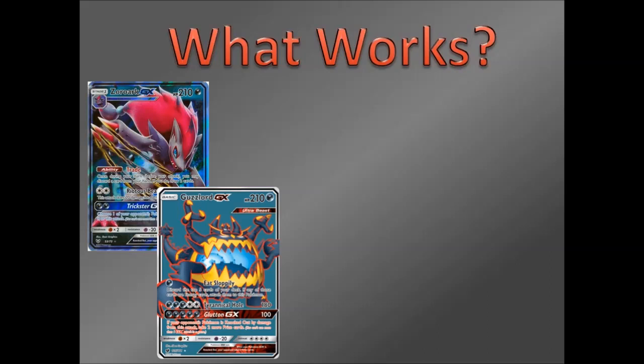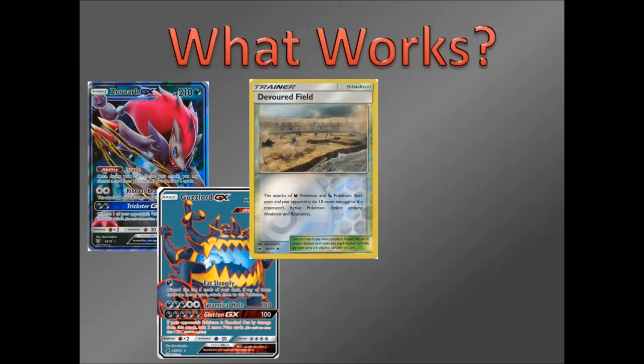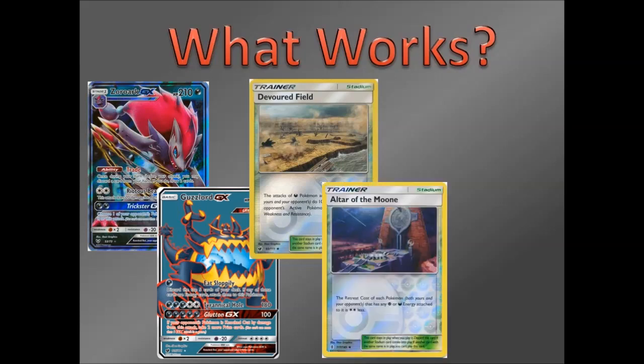Happy days. We got Devoured Field as well. Very good way of increasing the amount of damage you're dealing. It does do 160 with a Choice Band. That's 190. Then with this thing, 200. That's a pretty nice number to hit. A lot of EX evolutions have 200 health, so that is going to be very, very nice indeed.